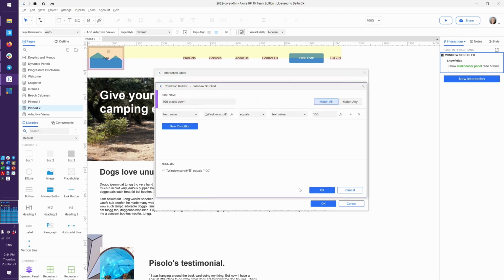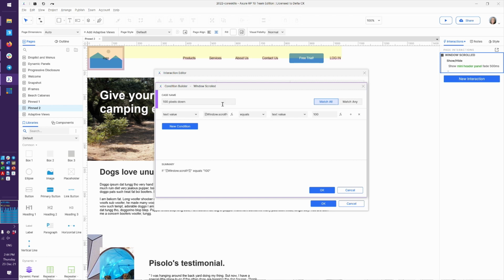So now we're asking Axure, hey Axure, check window scroll Y. Does it equal 100? This is actually a mistake, but this is a common mistake. Who knows why equals is the wrong choice? Equals is the wrong choice because Axure is a good robot and does exactly what you say.